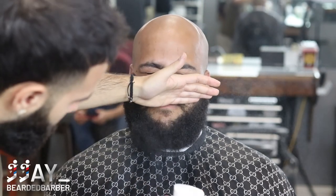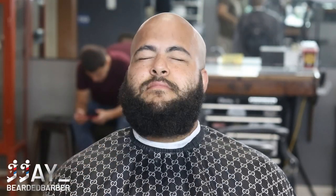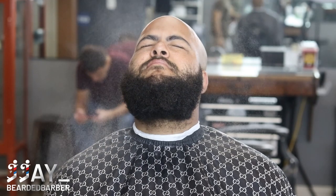Now moving on to the beard, what you guys actually want to see, the good stuff. Right now I'm just saturating his beard with a little bit of water just to loosen it up. His beard is super curly. You're gonna see it, it's gonna be like a chia. It's gonna start growing like crazy because his beard's super long. So you're gonna see how long his beard actually is.